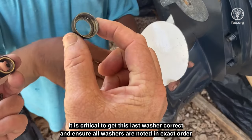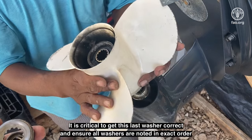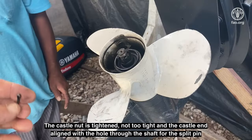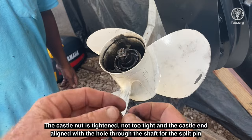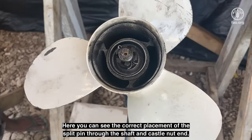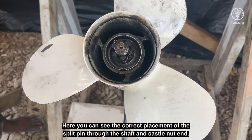It is critical to get this washer correct and to ensure all washers are noted in exact order as you remove and then replace back in same locations as the propeller is fitted back into place. The castle nut is tightened, not too tight, and the castle end aligned with the hole through the shaft for the split pin, which ensures the castle nut and propeller cannot come off during use. Here you can see the correct placement of the split pin through the shaft and castle nut end.